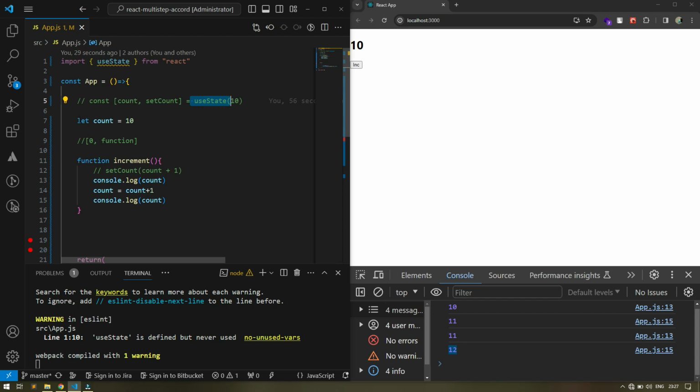We can do the same thing with plain variables that we have inside JavaScript, but the disadvantage is that this does not help to re-render the component, and that's why we do not have the updated value on the screen. Hopefully now you understand the difference between the normal JavaScript variable and useState.